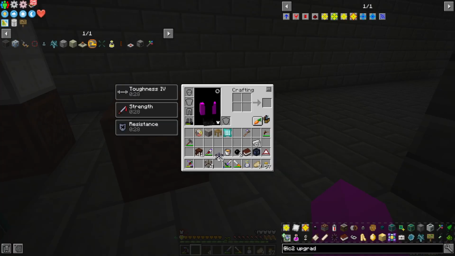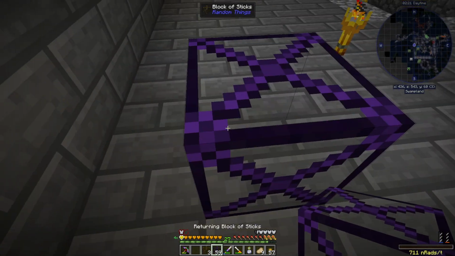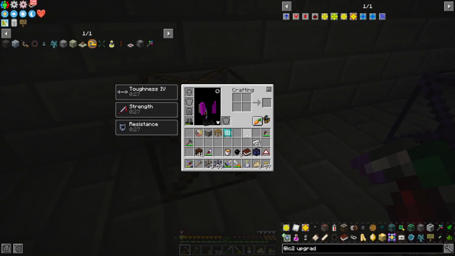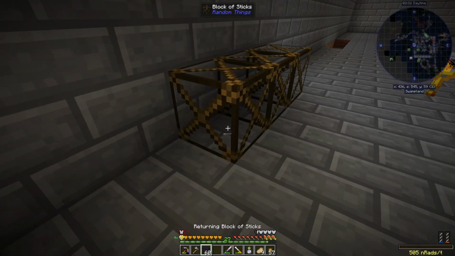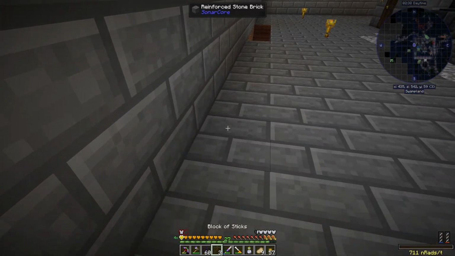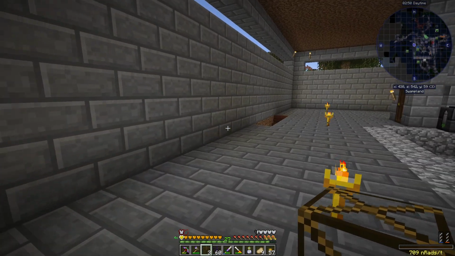Oh no, what happened to my sticks? Why are they just these garbage sticks now? They have a lifespan? What did I do? Why did one get broken forever?